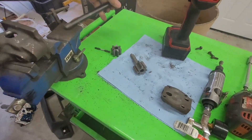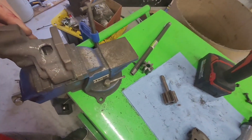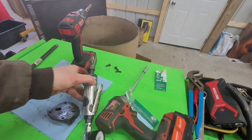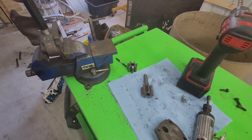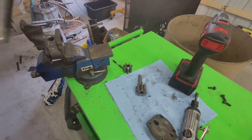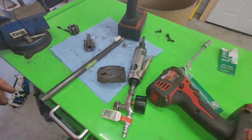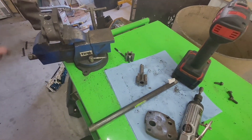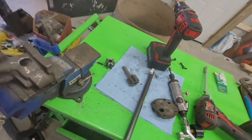I drilled this out. I only had a half-inch drill bit, so I just bored it out a bit, used my crappy burr bit, and got it opened up enough to get this started. I'm going to cut it in half so I have a half for each for the inlet and the outlet, and I'm going to pound it in there with a hammer, then take the whole thing home and JB Weld it.